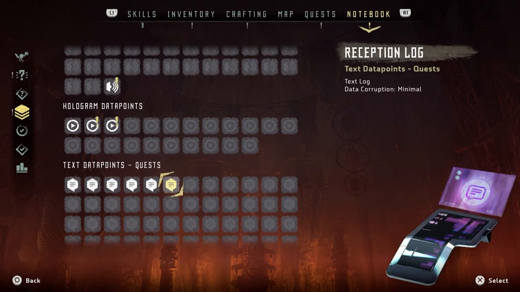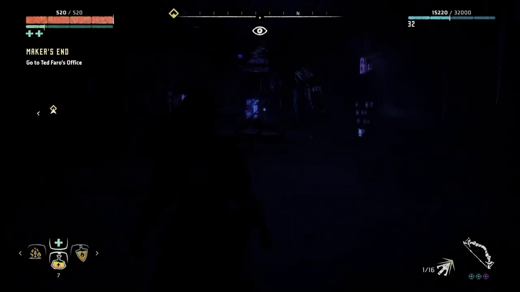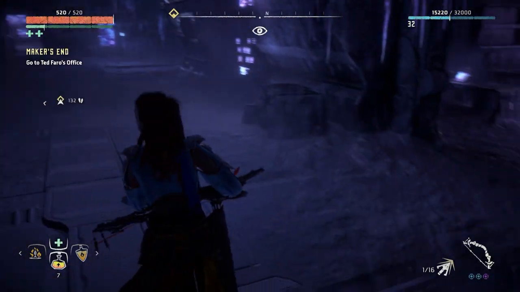What about this? Oops. Reception. Oh, I've already read that. Okay. Wow, guys, this is a lot. This is a lot to take in. Did you get all that, Aloy? All right, where are we going? Okay, the game wants us to go there, but we're going to go here.